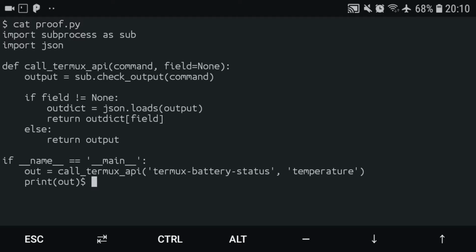In this tutorial I'm just going to show you how you can make use of this information in your scripts. As I said in the previous two videos, this is not a fully fledged application. This is just a proof of concept for those who may not know how you can make use of the Termux API in your Termux scripts. Okay, so let's begin coding.